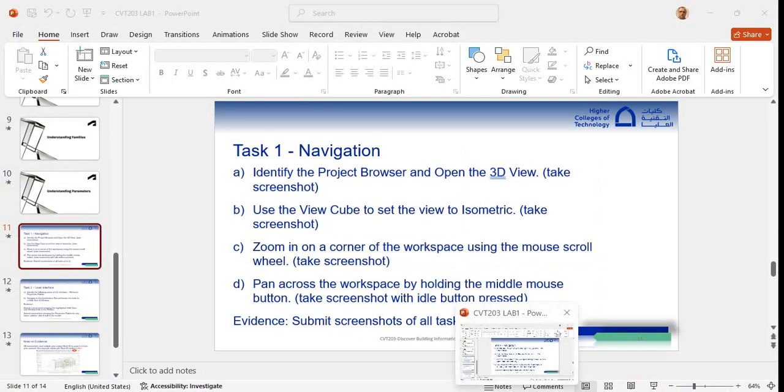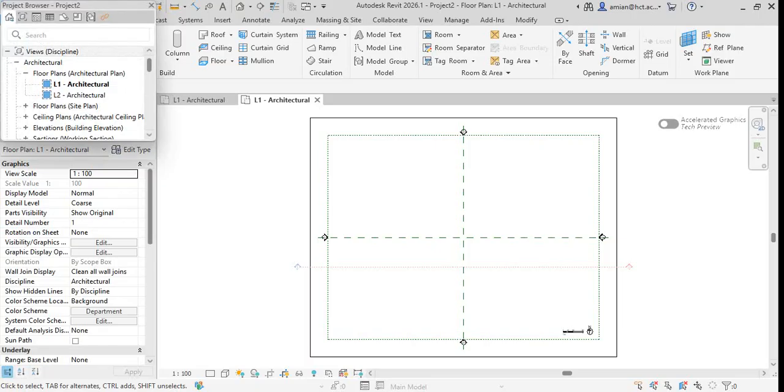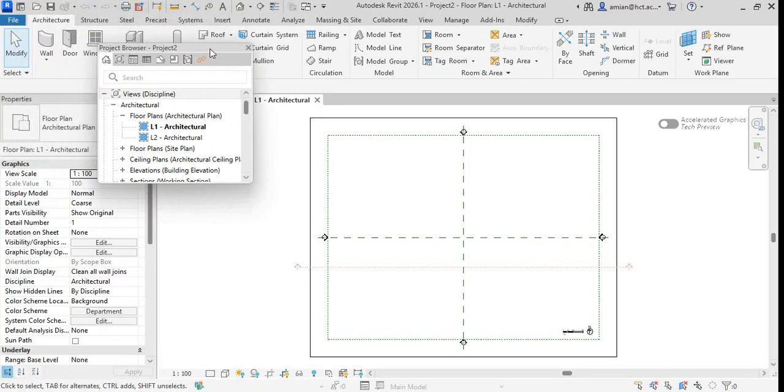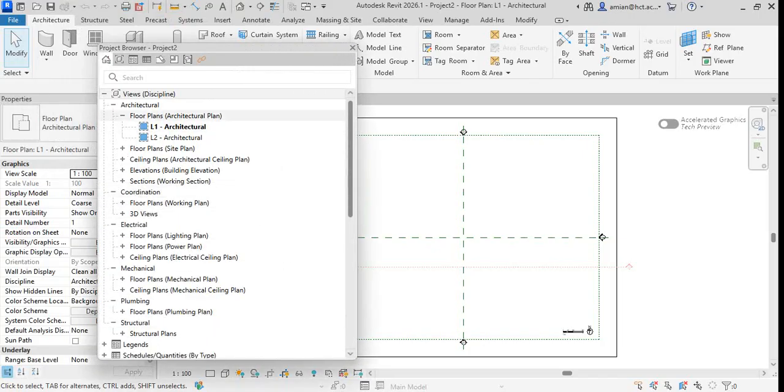So it says identify the project browser. So here it is. This is the project browser. Okay, this is the project browser, and then it says open the 3D view.